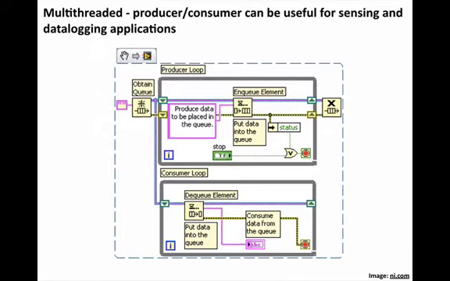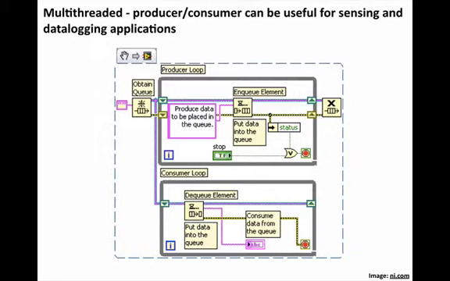Another architecture, and this is easier to show with a LabVIEW-like diagram than to show you in code, which is why I'm doing this, but each of these gray boxes with arrows are while loops. And then there's a queue. The idea is there's two while loops that run concurrently in this case, a producer and a consumer loop. This is harder to do on embedded unless you have multiple cores. I would say it's more often seen in desktop control software.